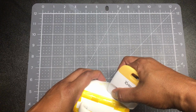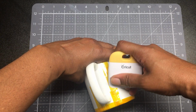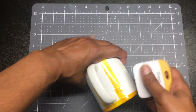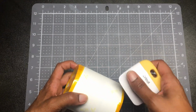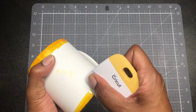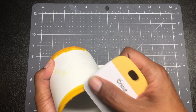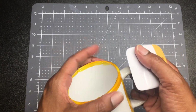And you want to get around the rim, the bottom, and the top. And if you have to, you can go back and add tape if you like, just to make sure that everything is tight.